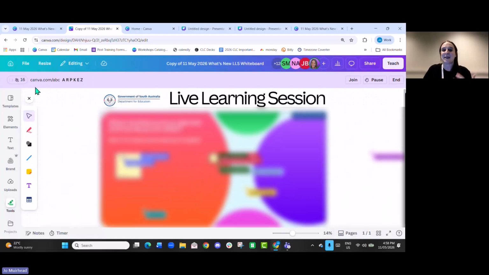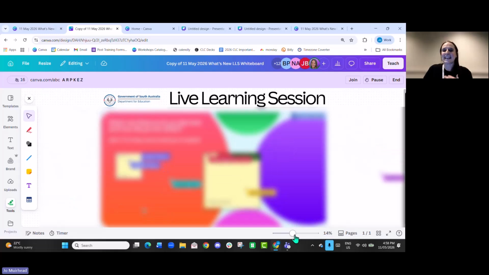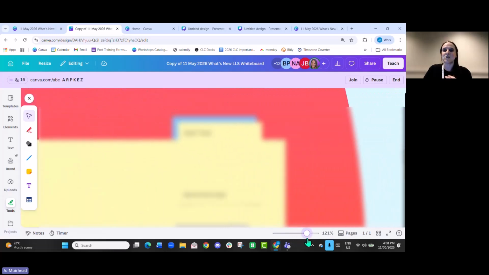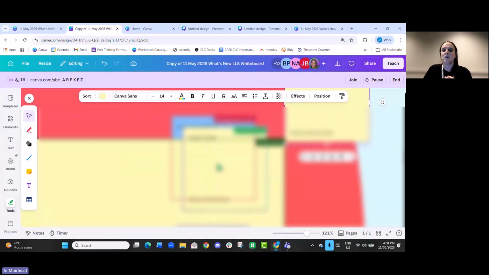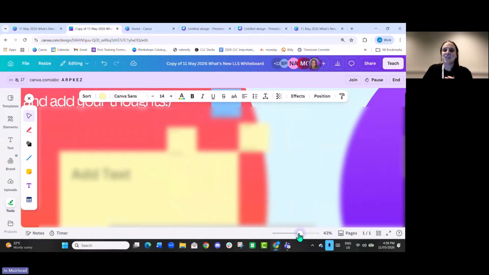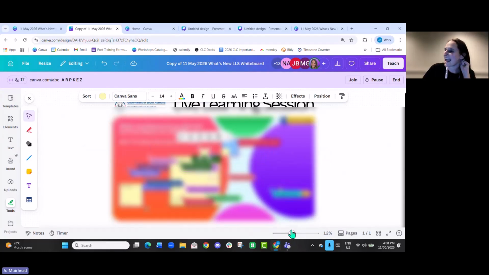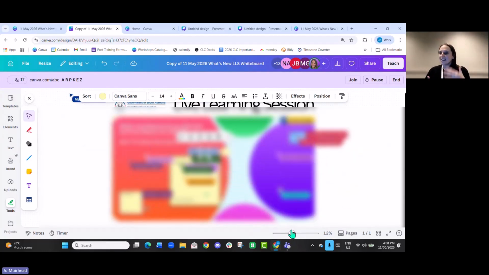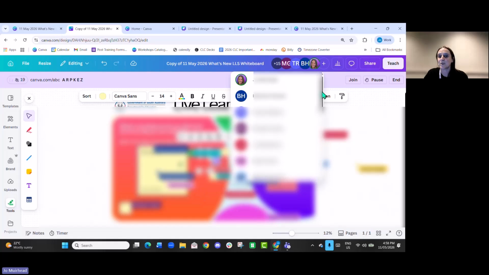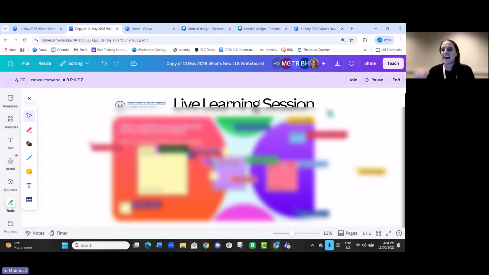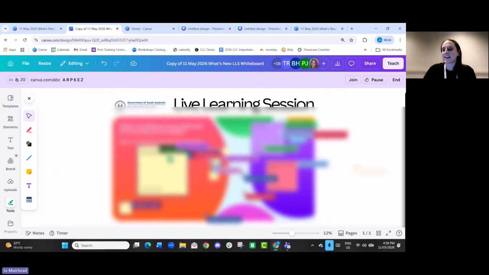I can see 14 people in here. If you click on the letter S, you're going to grab a sticky note, zoom on in, grab your sticky note and move it to where you want it to go. And then you can type straight into that sticky note. How amazing is this for you guys to be able to get your students in and collaborating in the one space? Your kids don't have to be signed into a Canva account. If they're not in a Canva account, they'll actually show up as a little animal. So I can't see anybody here as an animal today, but it'll give you a little animal avatar that you can get your students to write their name on there as well.